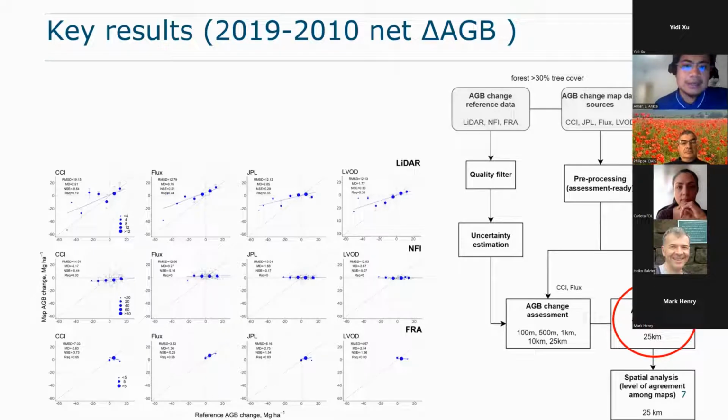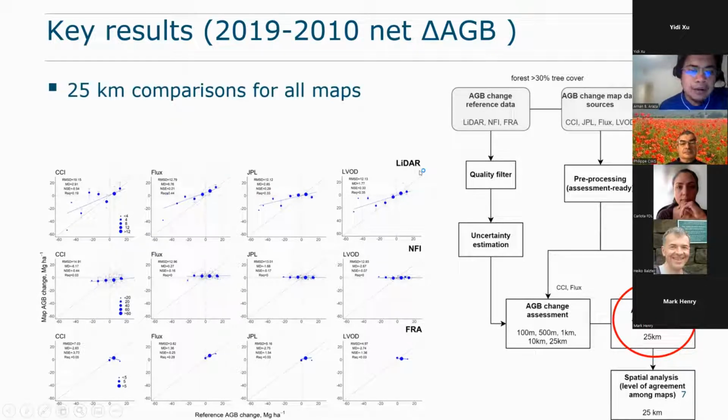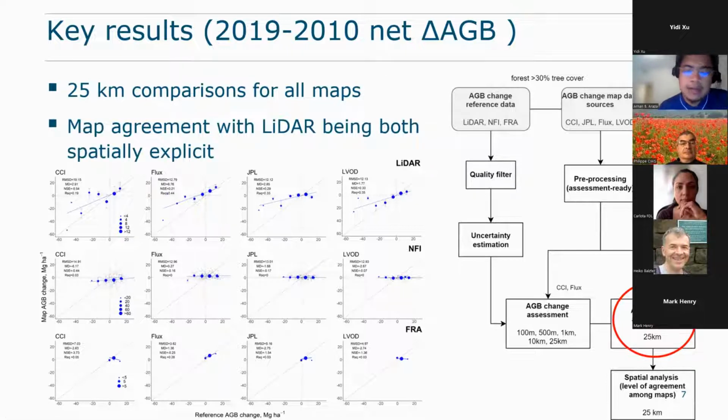Okay, so in terms of the comparisons of the LiDAR, the NFI, and the FRA data, biomass change in the past decade, in grams per hectare. We try to compare all the maps, and we see some sort of agreement with the LiDAR data, mainly because they're both spatially explicit. But that agreement disappears when we use NFI as reference data, and there's some variation among the maps in terms of the results of the FRA. This doesn't mean that the maps are doing a bad job in this case. In the NFI case, it's also related to the number of NFI samples inside those coarse grid cells. So it could be most likely they are insufficient to represent the grid cell. So it happens also.